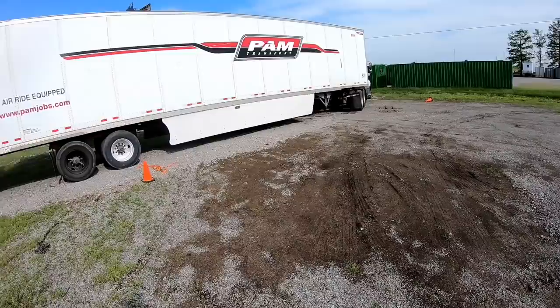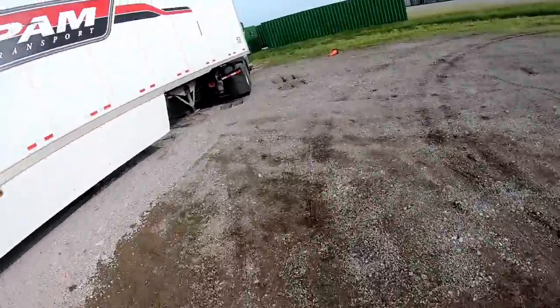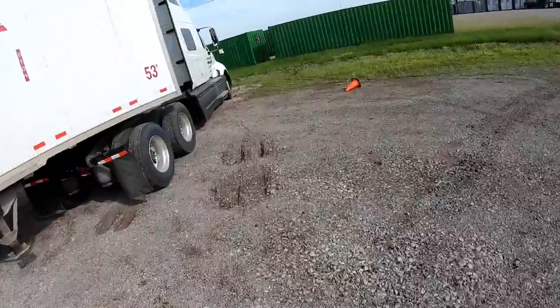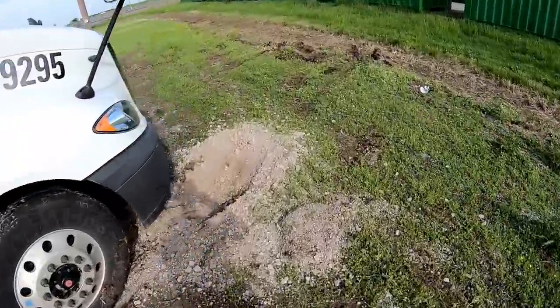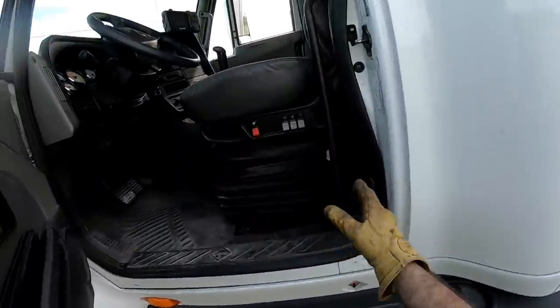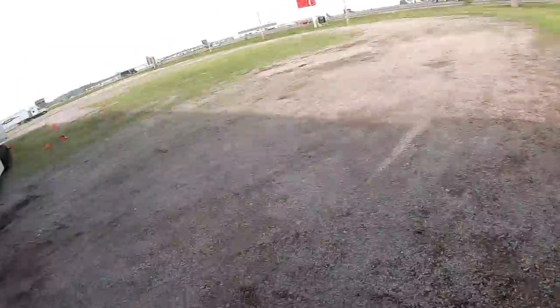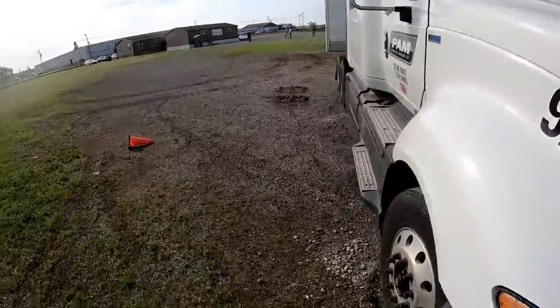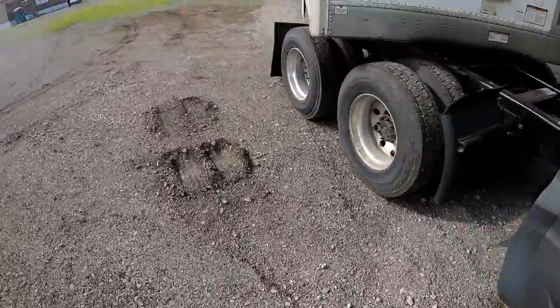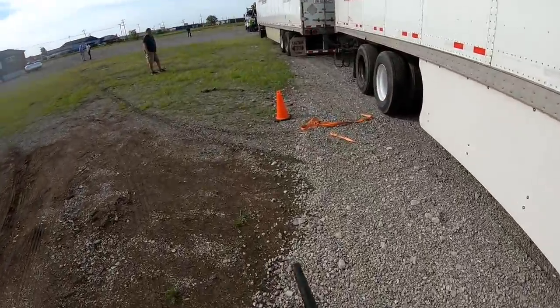Stop. Let's hold right there. I'll set the brakes on the back one. You set the brakes on the lead. On it. All right, that was easy. Well, for that big truck, it makes it look easy. Brake set. Brake set.